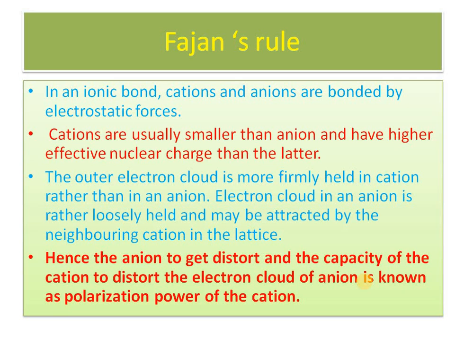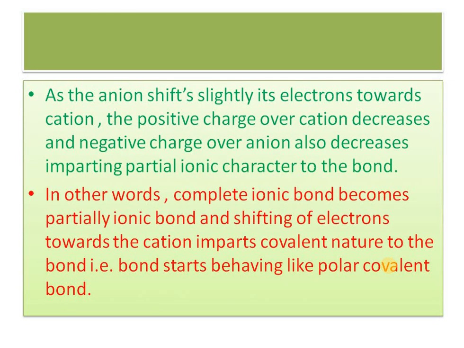So in that case, the cation tries to gain electrons from the anion, or a little bit of shift would be there. That is called distortion. The capacity of the cation to distort the anion, the cation distorting and the anion getting distorted, is called polarizing power. Okay, because one is losing an electron and another is gaining an electron, or a very small shift is there, only a little bit of the electron cloud is shifted, not an actual transfer of electrons.